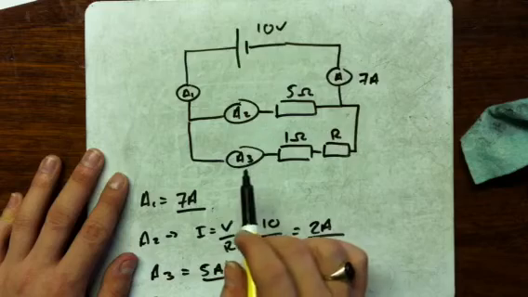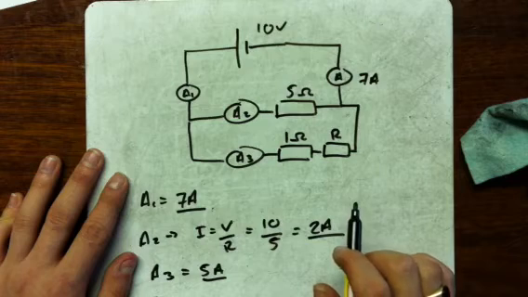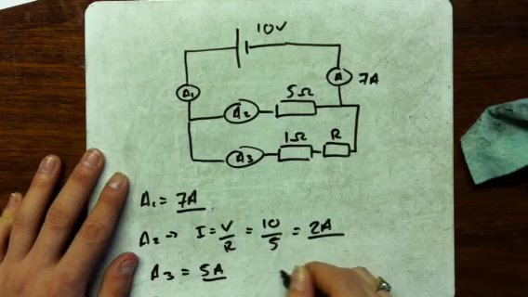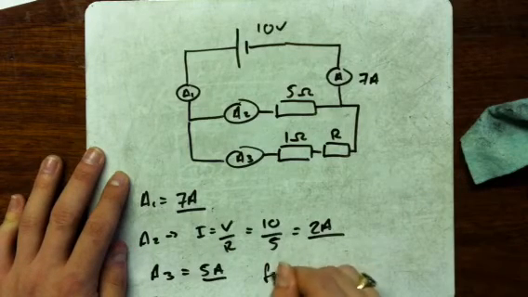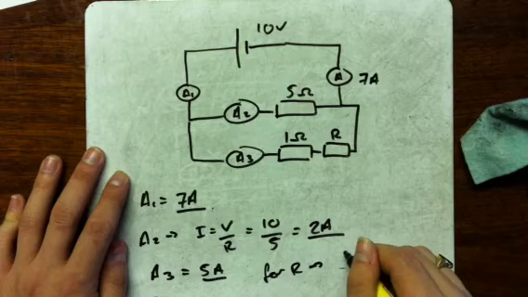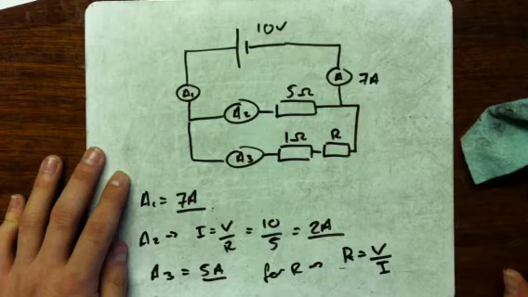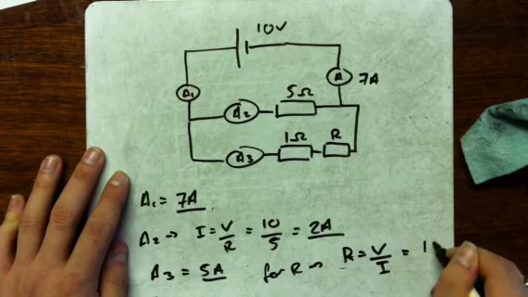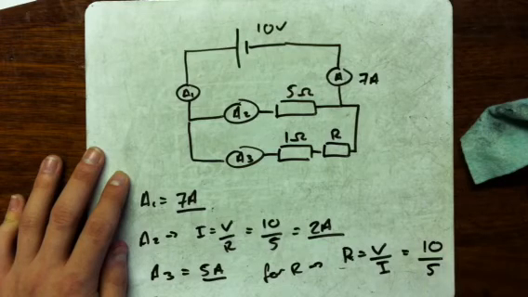Now, again, we've got a current, we've got a potential difference, which is 10, we've got some resistances here. So to find that one, we first must find what the total resistance of this branch is. So for R, we're going to use R equals V over I, which is another rearrangement of Ohm's law. That equals 10 divided by what we found the current to be, which is 5. That's perfectly fine. So that's 2 ohms.